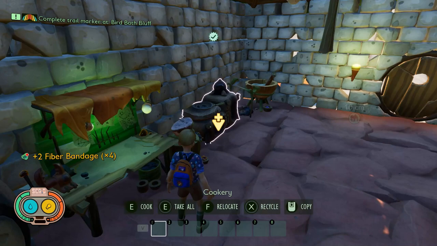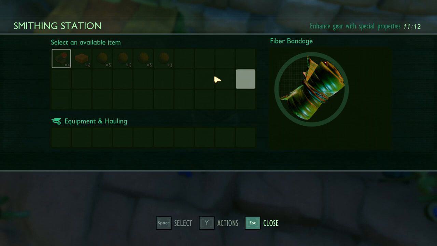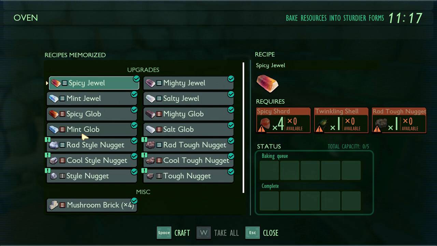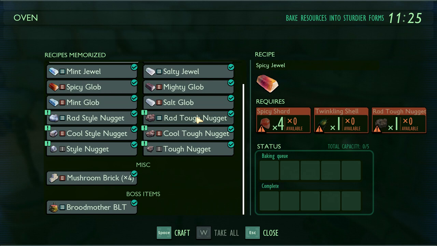So what I'll do is I'll come over here to the smithy, maybe. Okay. Select an available item. I don't have that. Wait, there's one of these things. There we are. So we need a what? Spicy mink glove. Cool style nugget. Let's see, what did I need again? A spicy shard. So, 4 spicy shards makes a... And they don't let you make the shards, apparently.